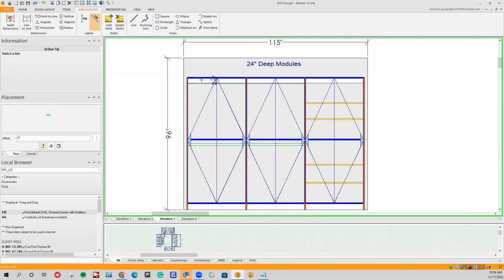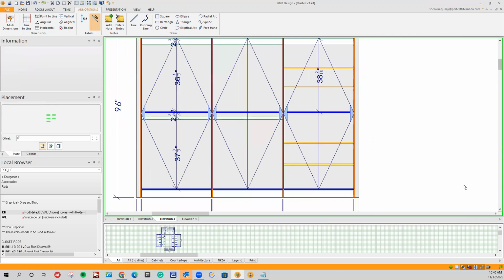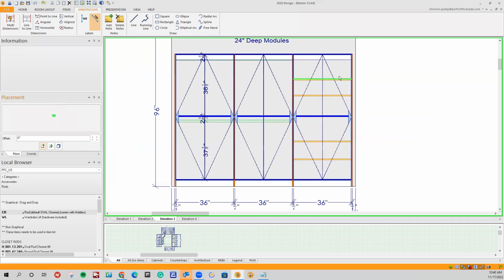So I have my closet rod here. I have down one hole, and the very top of the rod to the next clearance is 36 1/8. We'll do the same thing here. And that's 37. So 36 and 37, that's perfect. Everything's lined up. I don't have to do anything further. I don't need any schematics on the next module because it mimics the exact same design, left and right. Let's double check that the middle fixed shelf is dead center. 38 and 36, which is perfect. And now I can go ahead and line up my adjustable shelves. So let's grab every single annotation there.